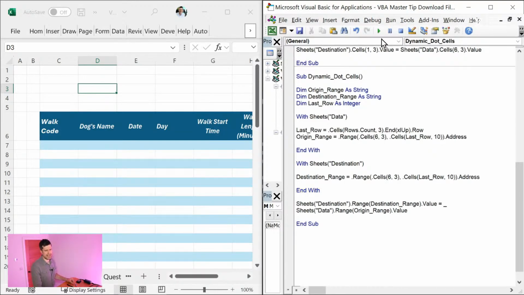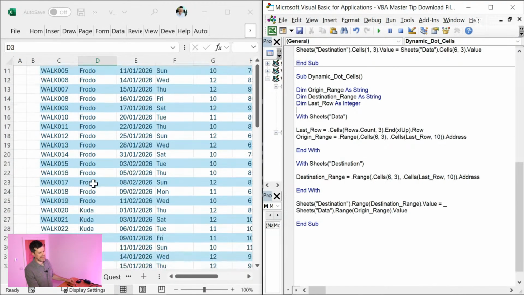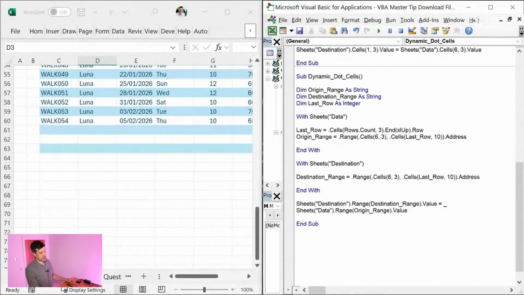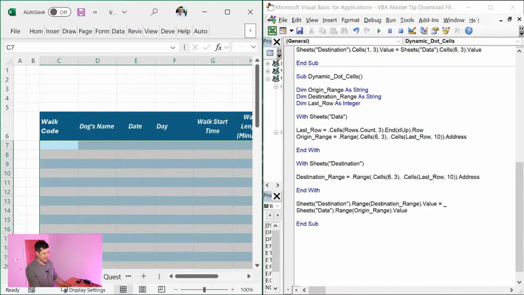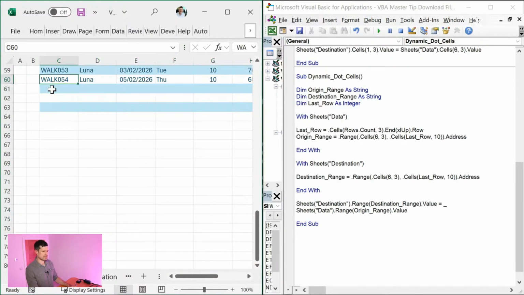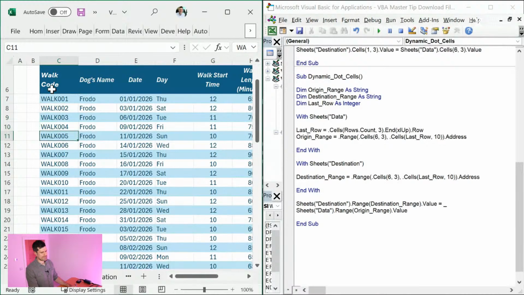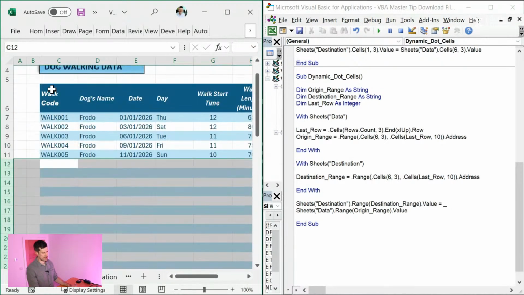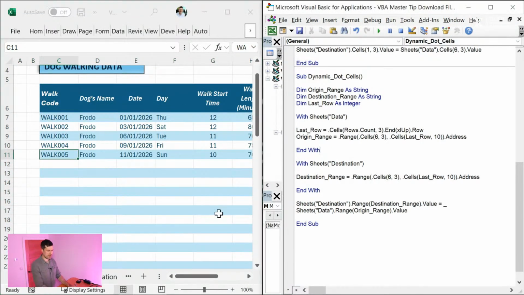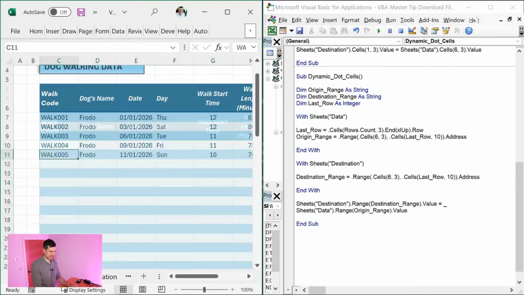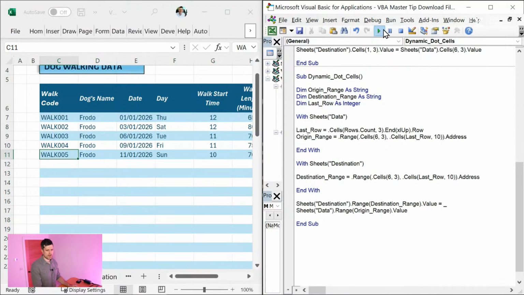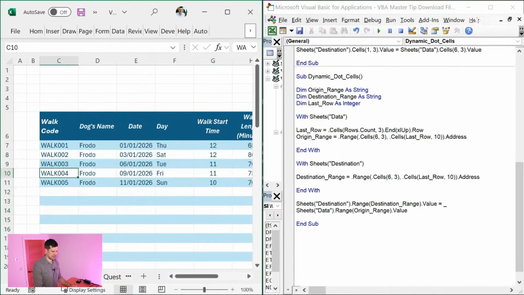I'm going to stop this, hit play, and I can see our data coming in here, and this has gone to row 60. Let's do one more test. Let's do, say, half a dozen rows. Control Shift right, Control Shift down. So we've got 5 rows now, with nothing on the destination sheet. Once again, I'm going to run this macro and hit play, and I can see the data being transferred across there.